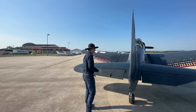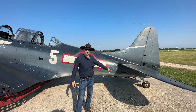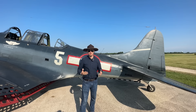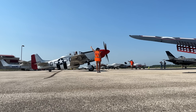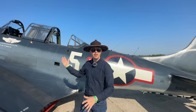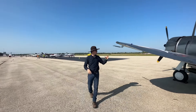Swinging around to the other side, we have a tail dragger with a tail wheel — it's not retractable on the SBD. That prominent white-and-black device is your tail hook. If you're landing on a carrier, you want that hook to catch one of the cables strung across the carrier deck to facilitate immediate stoppage. The life raft and emergency rations are stored inside. Then walking towards the wingtip, there is a variable aileron tab right here as well.